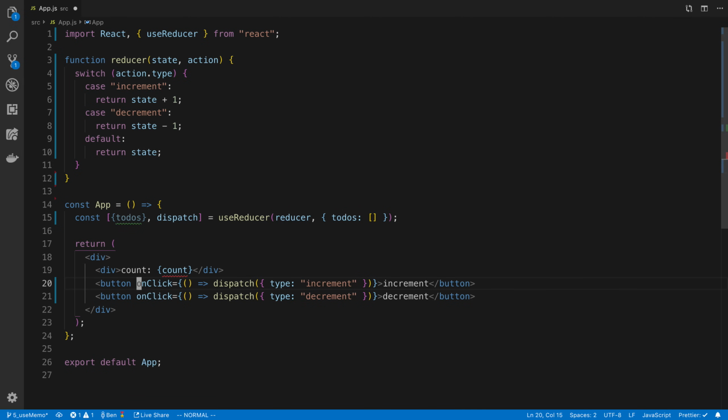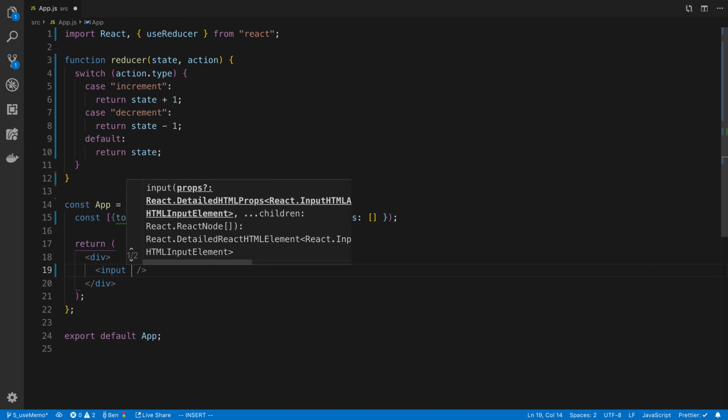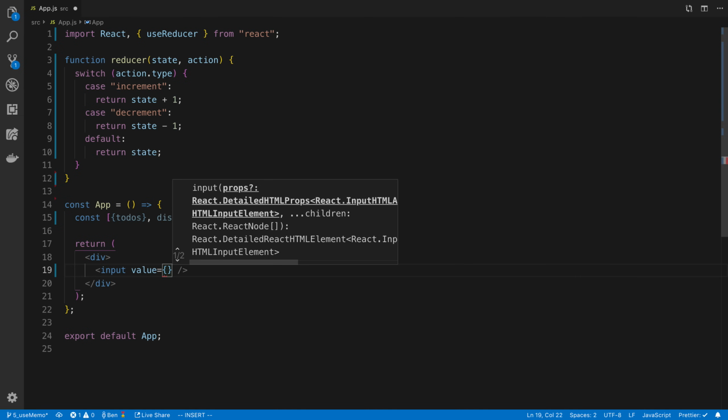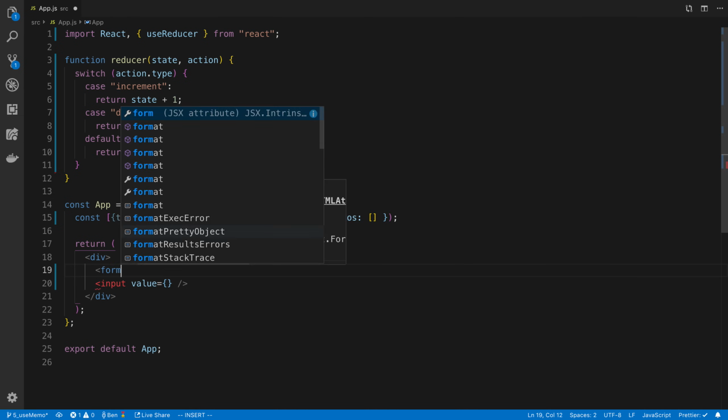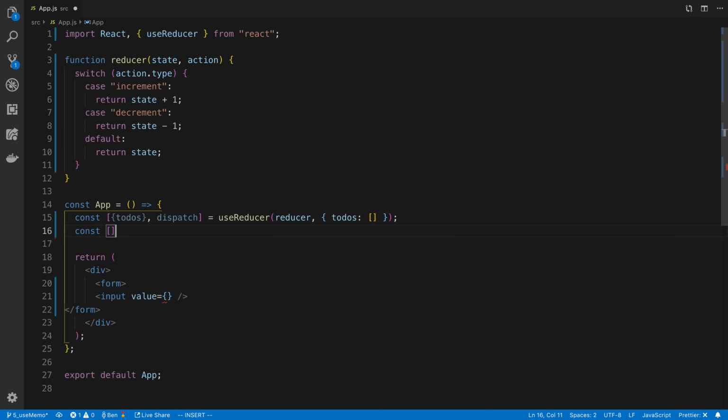So what I'm going to start with is an input field, and we're going to wrap it in a form. This is how we're going to add to-dos to our list. Now, a good thing to note about this is we can mix hooks all we want. So even though I have useReducer here, if I was making this, I would probably just use useState to store the state of an input field.